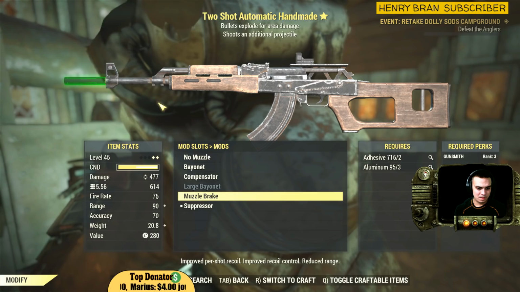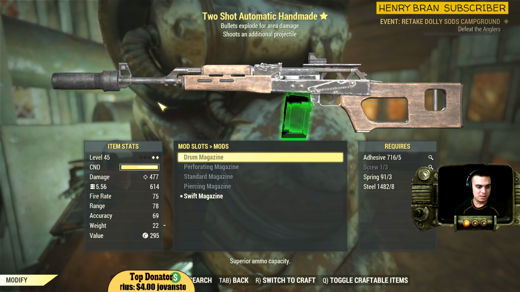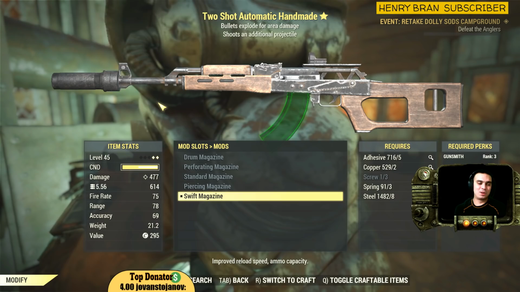By the way, did this thing have... Wait, I forgot. Which one's which? Armor penetration. Oh, wait. Armor penetration is in the magazine. There you go. Superior armor penetration. Well, actually, with the two-shot plus bullet explode, I don't even need the armor penetration.